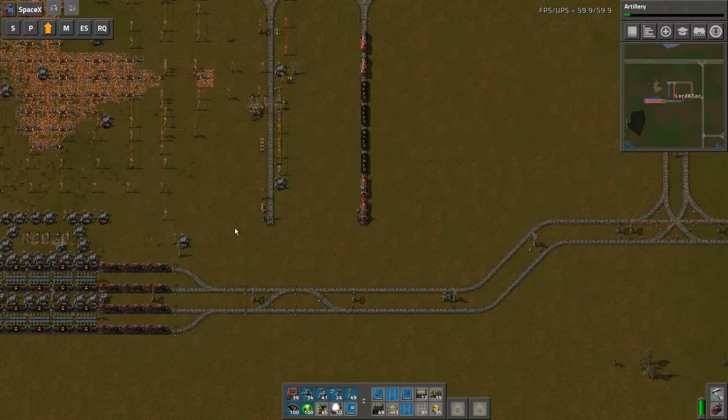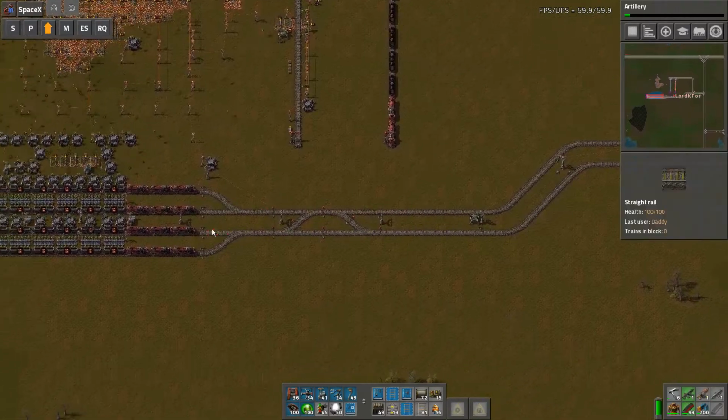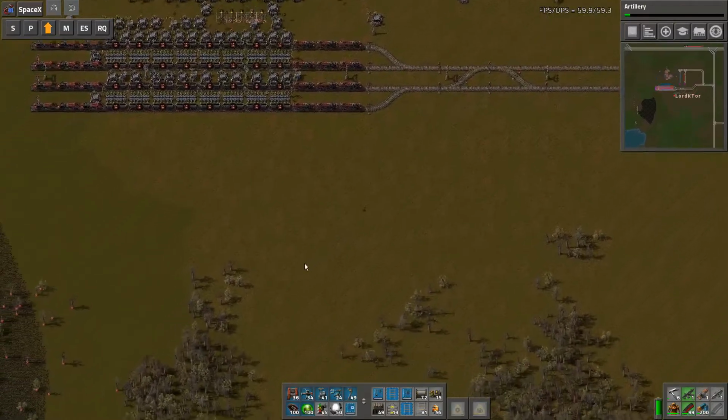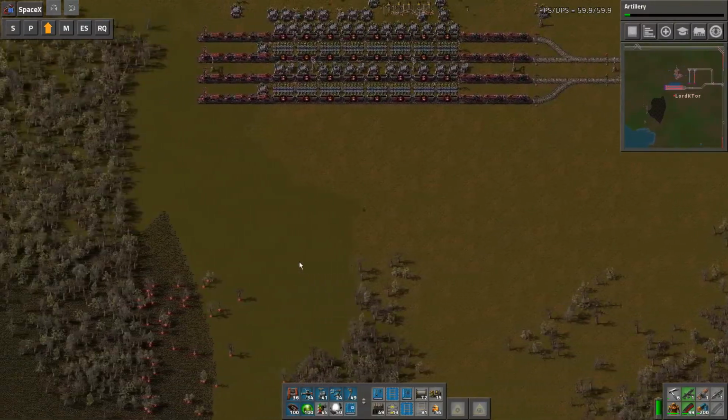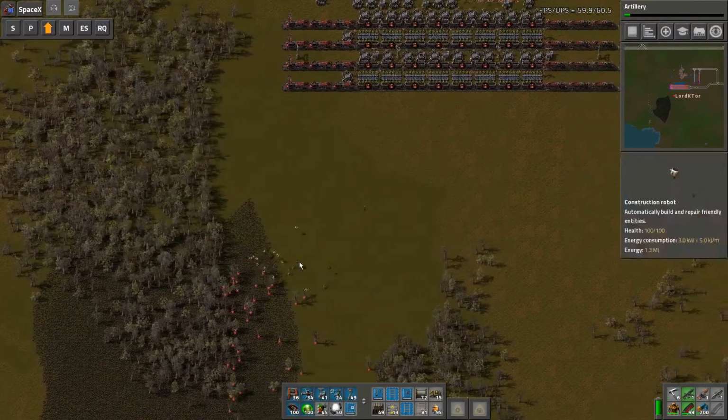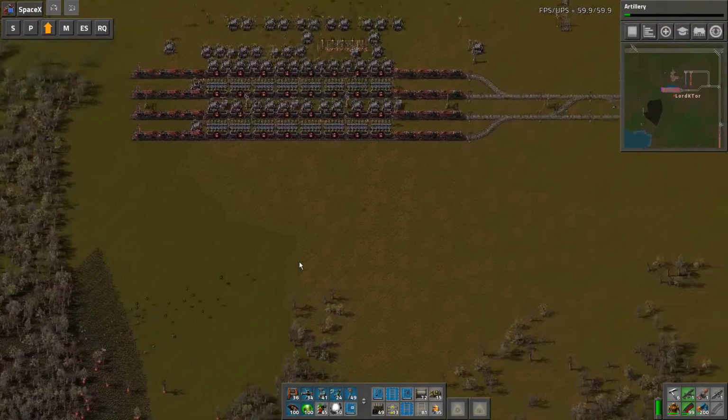And here we are. So let's get underway. Do we have... No, we don't have any rail. We need rail. Let's run back up and get some rail.